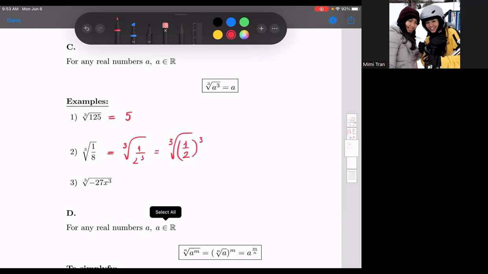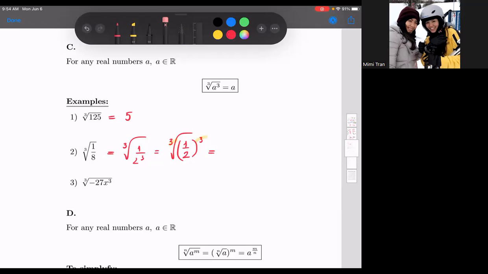Is that okay? Remember I said something in the beginning? 1 over x squared is the same thing as 1 over x, all of that squared, right? So on the top is 1, doesn't matter. Okay, so the cube and the cube cancel. This and this cancel, so it's equal to... by the way, when I say cancel, what do you take divided by what? You take the exponent divided by the index.